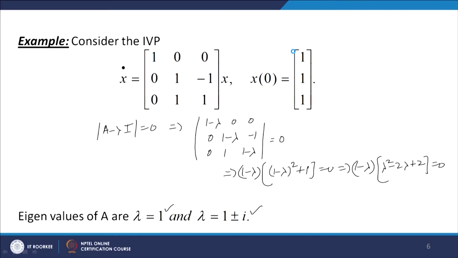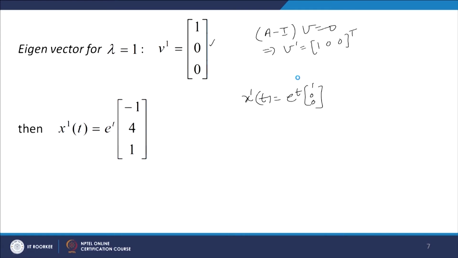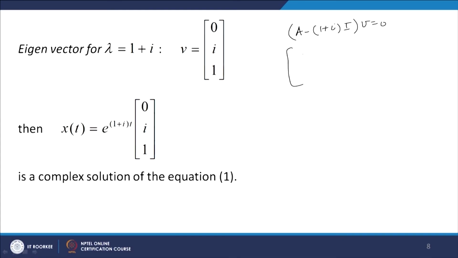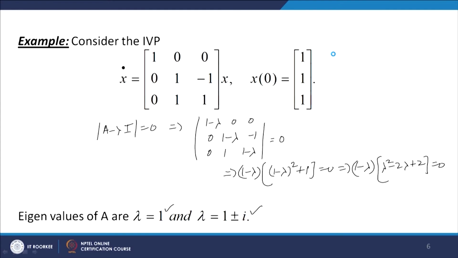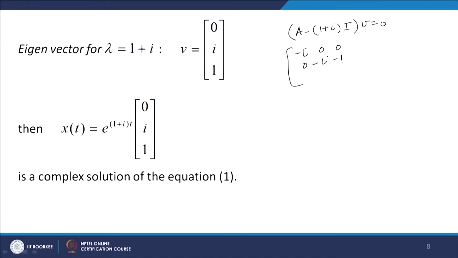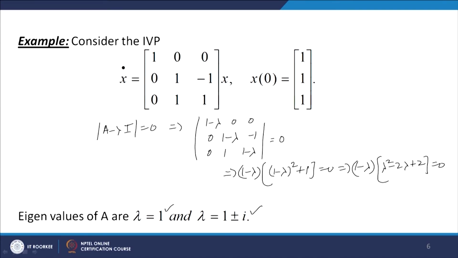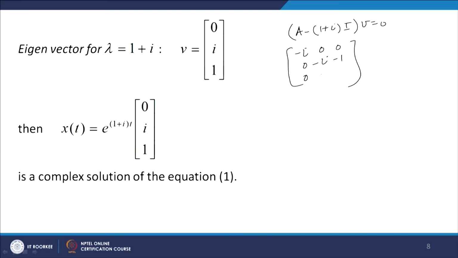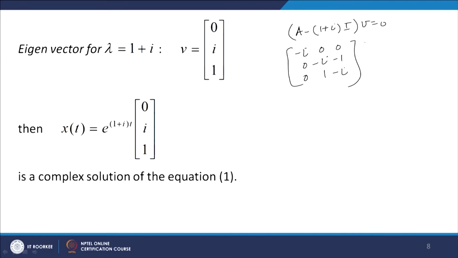A matrix is this: 1 0 0. From this we subtract 1 plus i throughout the diagonal elements. So, we get here 1 plus i, when we subtract from 1 0 0, we get minus i, 0 0, and then we get 0, minus i, minus 1, and lastly 1 plus i we subtract. So, 0 1 minus i, 0 1 minus i, B1, B2, B3.